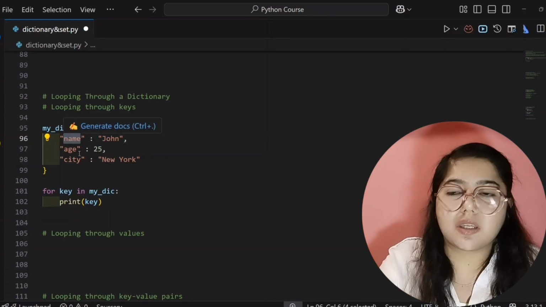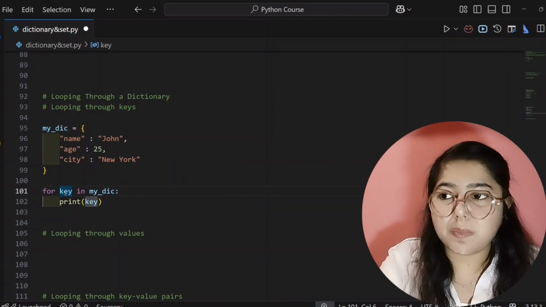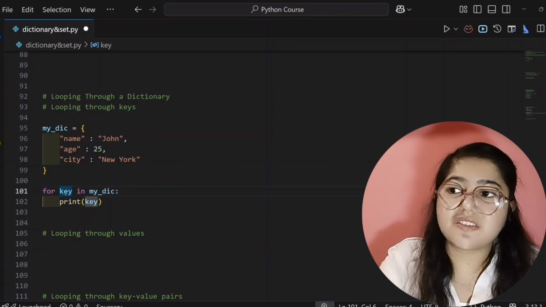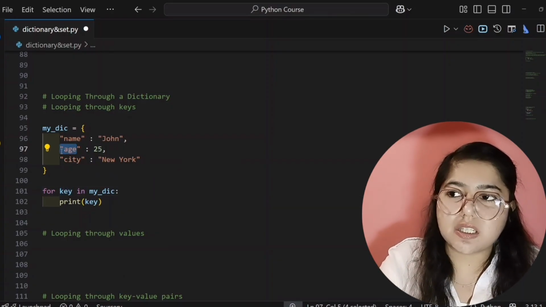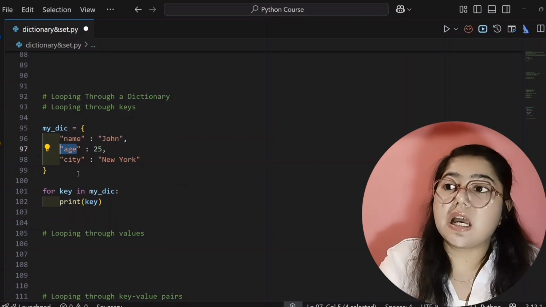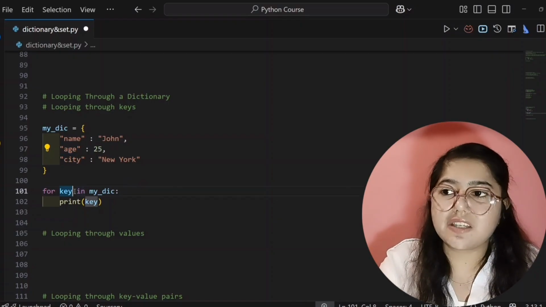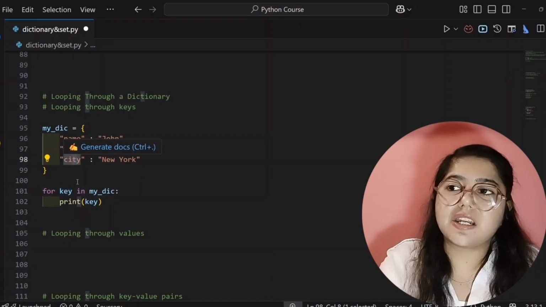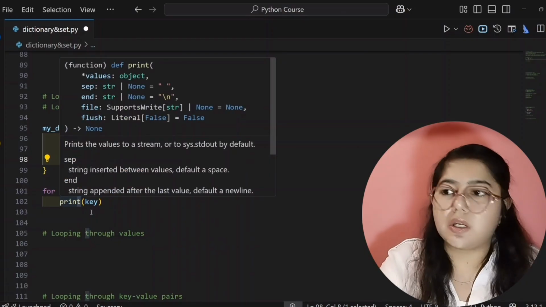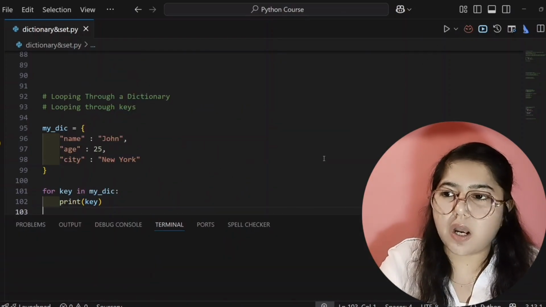After printing name, this key will be updated and now this key value will be age. After that it will print age as output. Then again the iteration will perform and our key value will become city and it will print city as output. Now we have seen this. Now I will run this code and let's see what output will come.